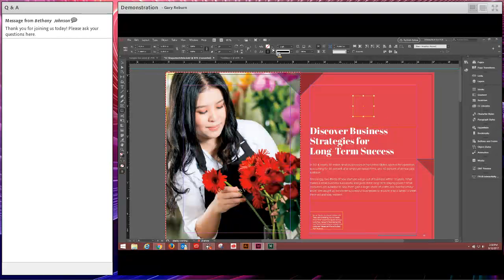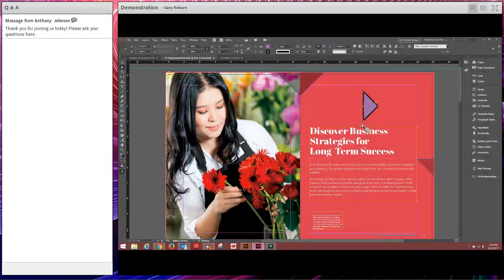I'll take my marquee tool over here. We'll make sure we have a square selected, and I'm going to drag this out as a proper square. Let's go ahead and make it a different color so we can see it. We'll make it purple. Very good, and we'll go ahead and increase that just a bit so we can see it. And we're going to manipulate this a bit. So I'm going to turn this off to the side.